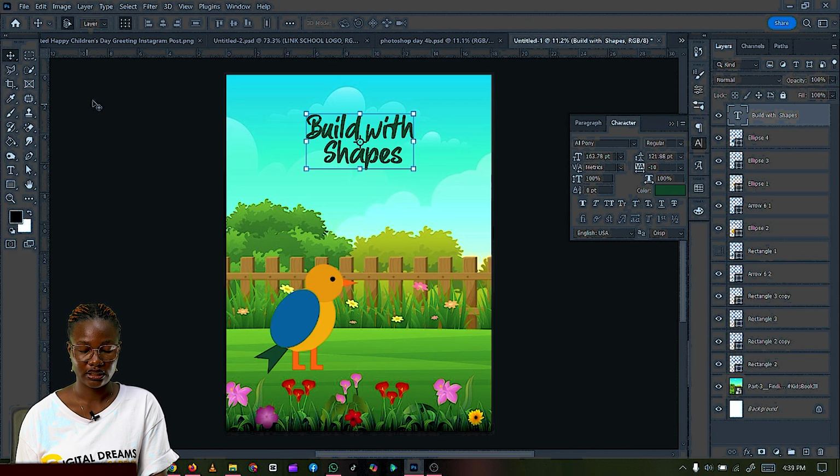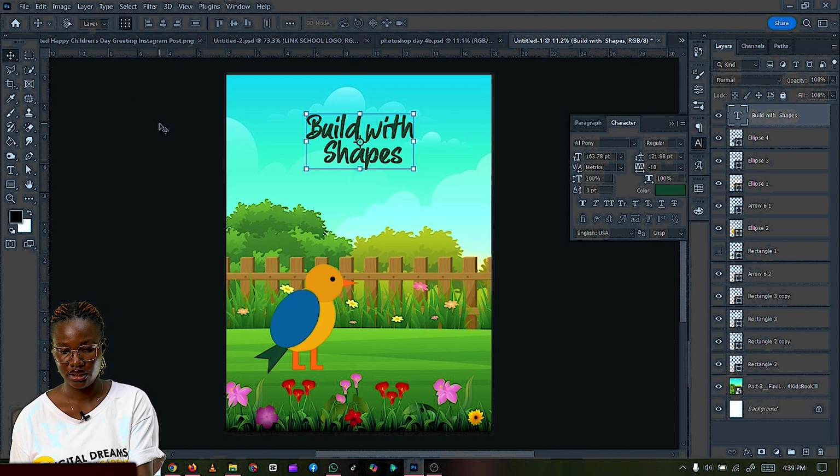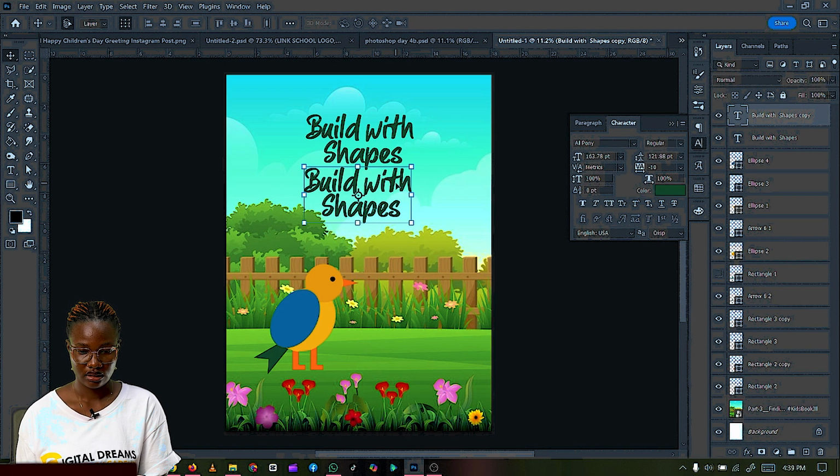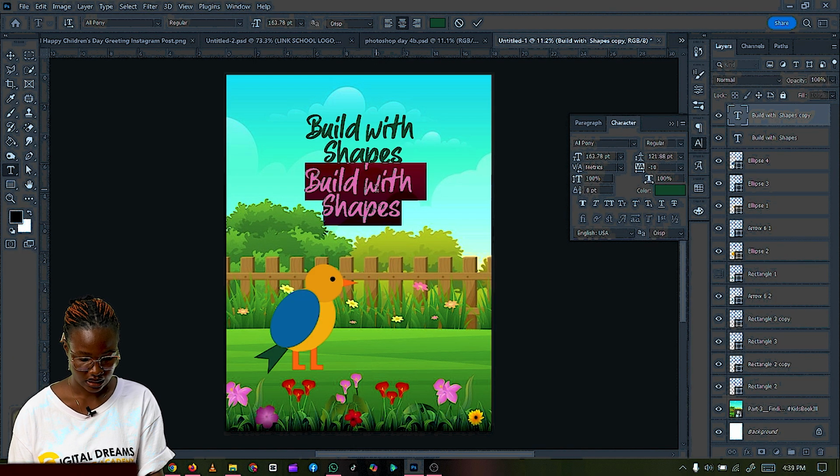So I'll duplicate the text, Control J. All right, bring it down a bit, and then I'm going to type the subtext. Like I said, double click to enter editing mode.